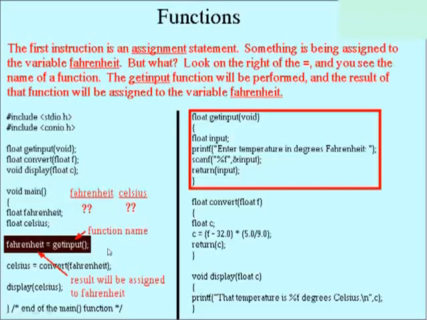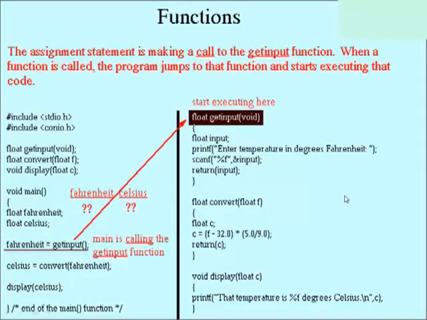Here's an assignment statement when we call the getInput function. So we have the function name, and its result will be assigned to the variable called Fahrenheit. Remember that an assignment statement has usually a variable or a port on the left, and some kind of an expression or a value on the right. In this case, it's an expression. It's even a function call. This is the getInput function that actually does it. So when it encounters this statement, when the main function is executing and it encounters this statement, the first thing it does, this is a call to the getInput function. So the first thing that happens is main goes up to the getInput function and starts executing here.